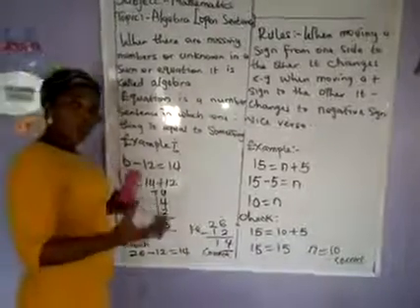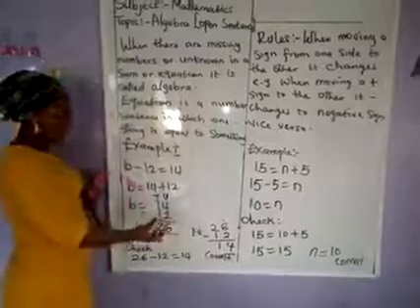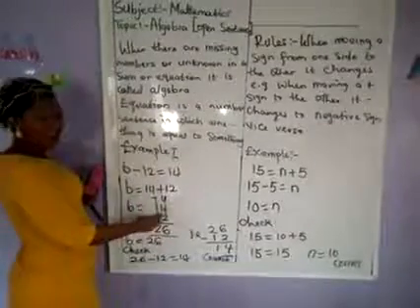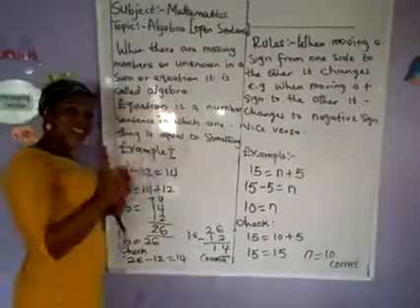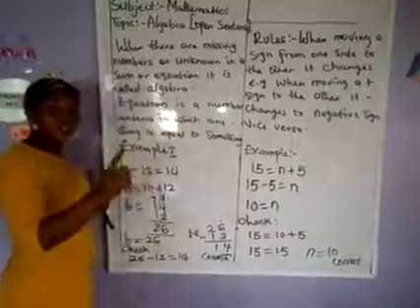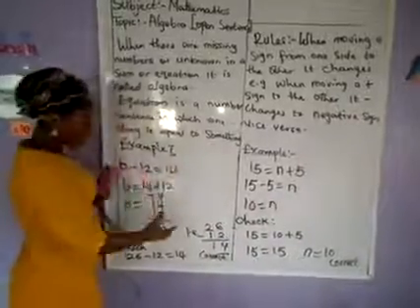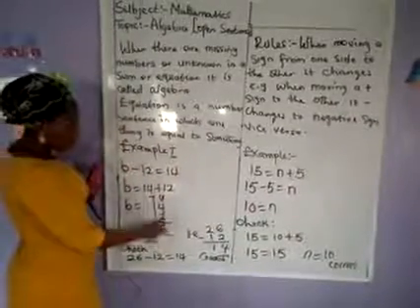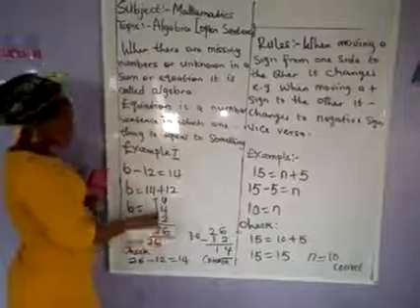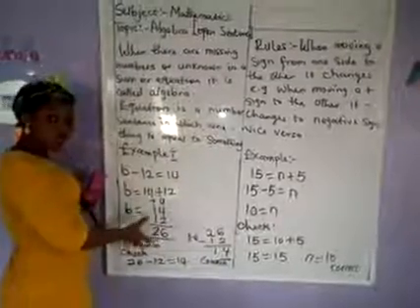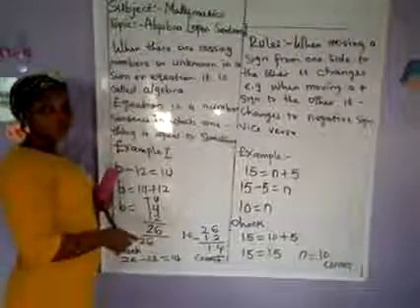So b now equals 14 plus 12. Don't just add orally. Make use of the tens and units. Now we've added our 12 and 14 together. And in any addition you're doing, make sure you start the addition from the unit side. So from the unit side, we have 4 plus 2 equals 6 and 1 plus 1 equals 2. Our b is 26. I hope it's understood.